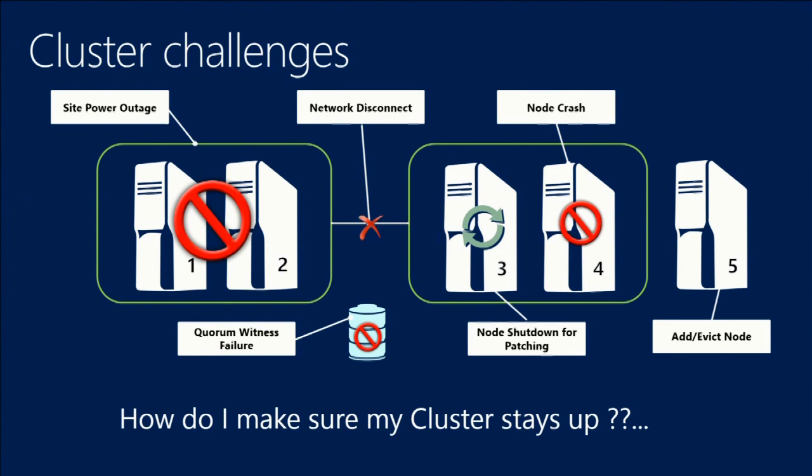So the goal is to really ensure that the cluster stays up. If the cluster is up and running, the applications hosted on top of the cluster are up and running. So if you have VMs deployed or if you have SQL Server deployed, the availability of those hosted services depends on the cluster's availability, and the availability of the cluster depends on the quorum configuration that you have in the cluster. So having a solid quorum configuration is a must-have.